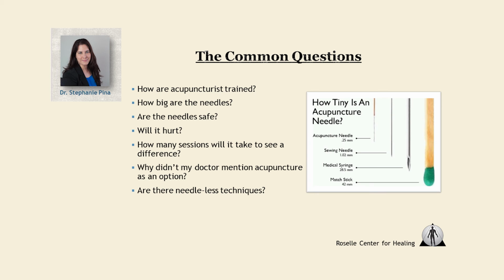How big are the needles? Well, I put a picture on here to show you just how tiny the needles are. Essentially, the gauge of the needle is the higher the gauge number, the smaller the needle. So compared to even a sewing needle at home, your acupuncture needle is much smaller. I always tell people you can put 5 or 6 different acupuncture needles inside a blood draw needle. An acupuncture needle is also a solid stainless steel needle, so it's not hollow like a medical syringe or a blood draw needle. Nothing needs to go through it and nothing's on it. So essentially you have a sterile stainless needle that you're using.